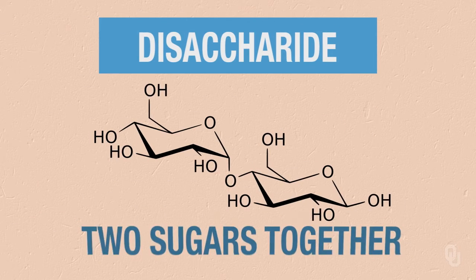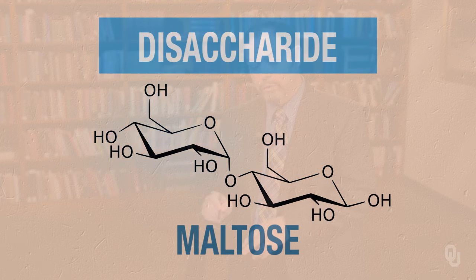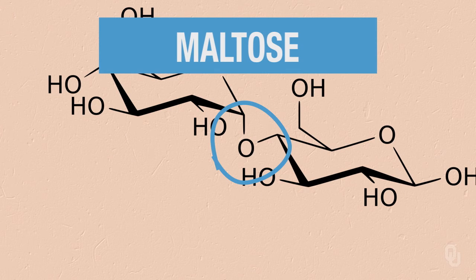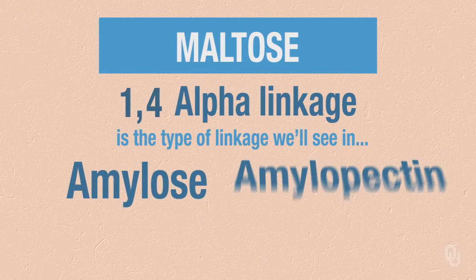These were monosaccharides. When we go to disaccharides, this is when we have two sugars together. The one that we're most concerned with is maltose. If we look at maltose, we have two glucose molecules. It differs from sucrose, another disaccharide you're probably familiar with, because sucrose has a glucose and a fructose molecule. In maltose, we have two glucose molecules. The connection between these we refer to as a 1,4-alpha linkage. This 1,4-alpha linkage is the type of linkage we're going to see in amylose and amylopectin. It is the type of linkage that can be easily divided or broken when we look at different sugars.